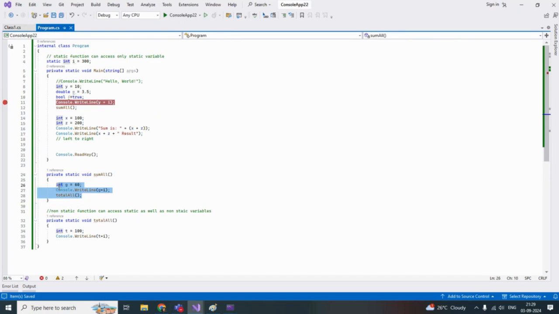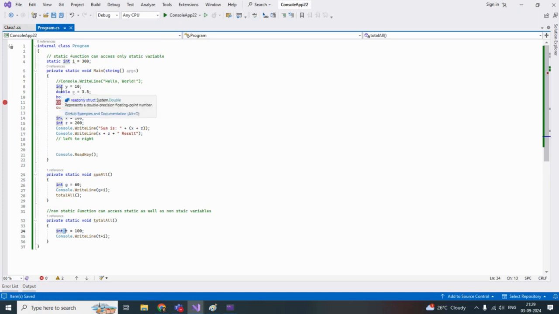Now if I talk about the scope of this function, it is inside these brackets. It cannot access another function's value, because it is in another function.